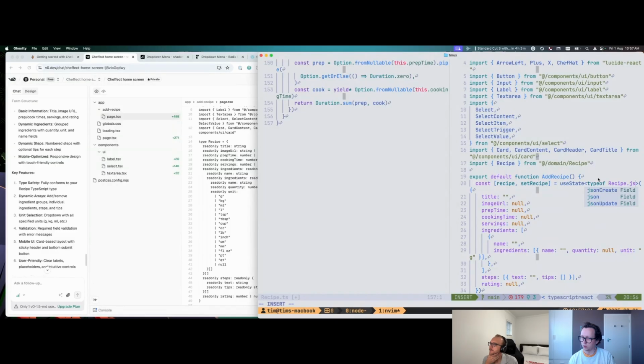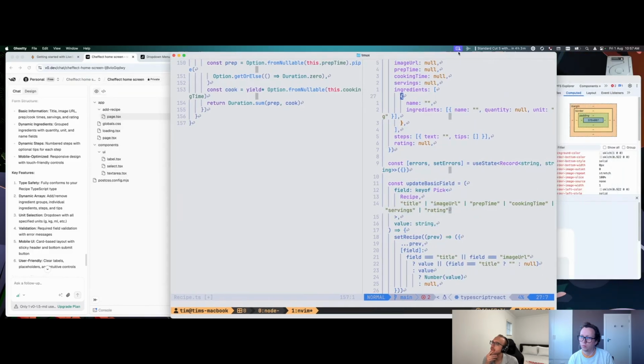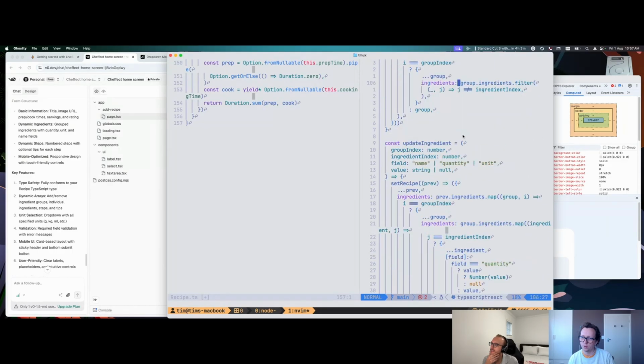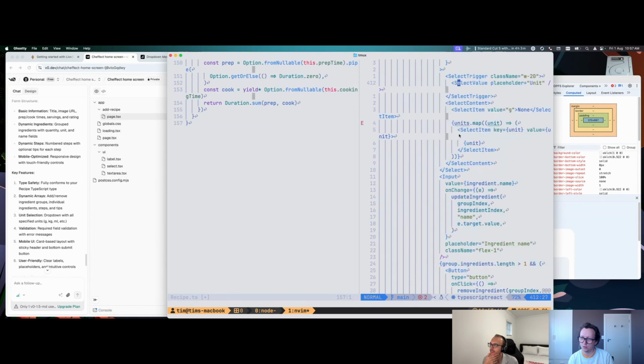Dot JSON create encoding. Oh. They're really just happy with everything? Units.